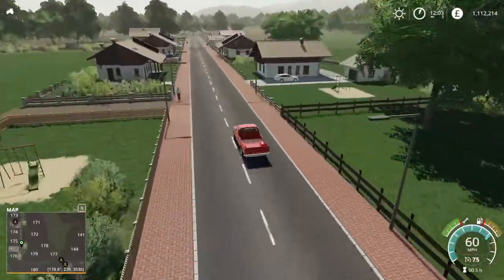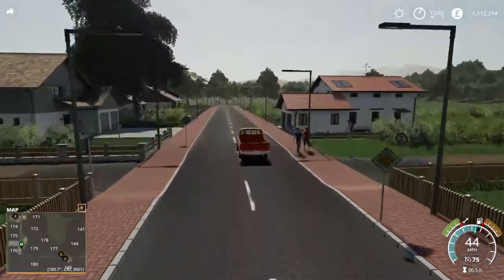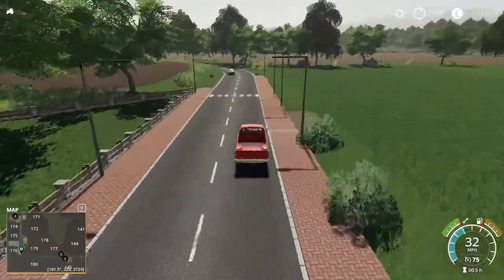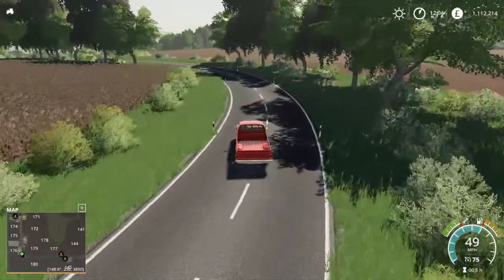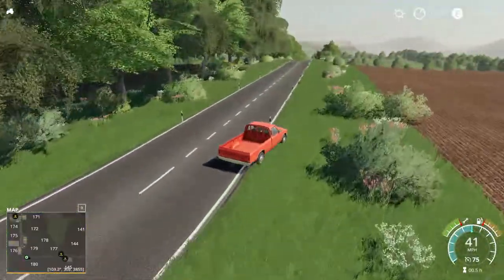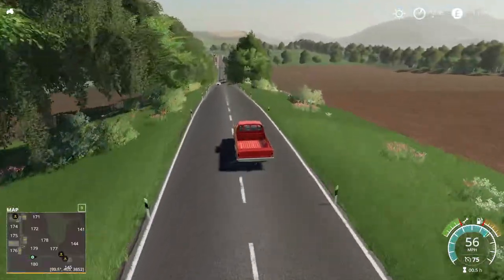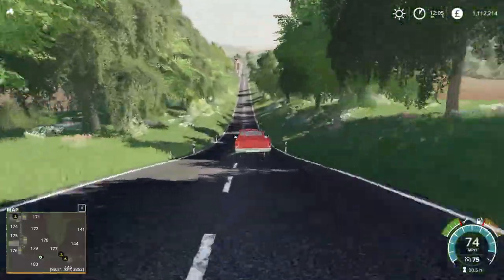And a few more placeable areas around this little town. It almost looks like a holiday resort, with these little houses. Almost reminds me of caravan parks in the UK, which obviously doesn't look anything like it, but for some reason it just reminds me of it. And there's another nice hill. That is steep.